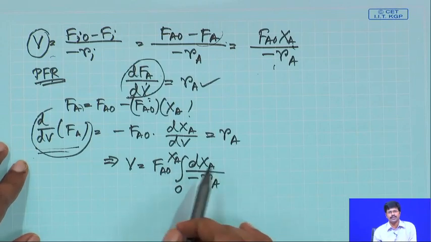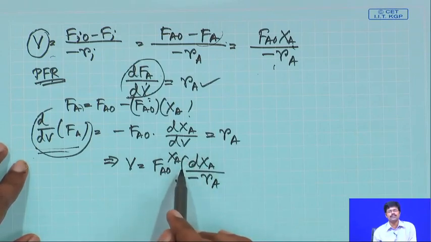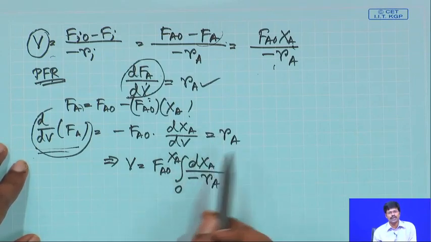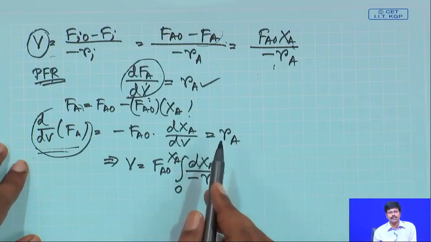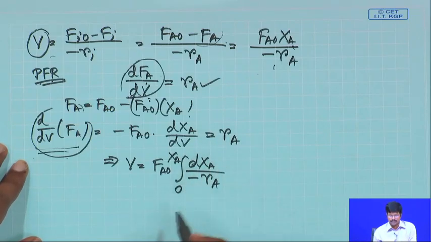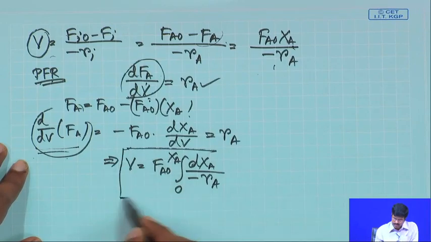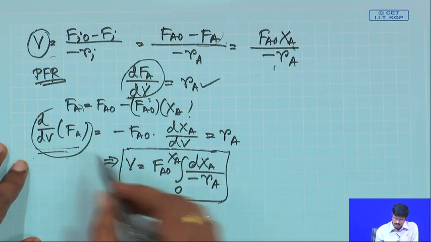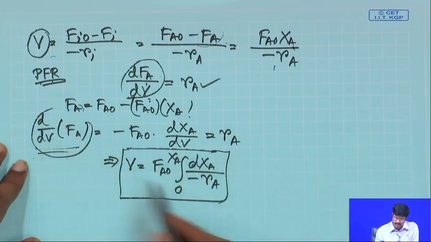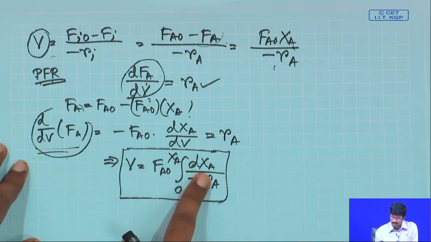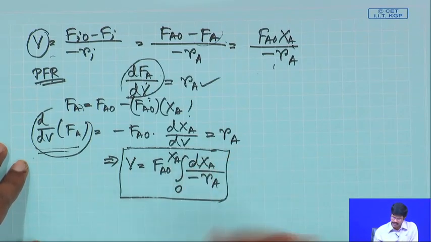So, it is better that you are introduced to it now, if you are planning to take further courses on chemical reactors in a more detailed way. So, this is important. This is the design equation of the PFR in terms of the conversion. For the PBR, you can derive it for yourself.